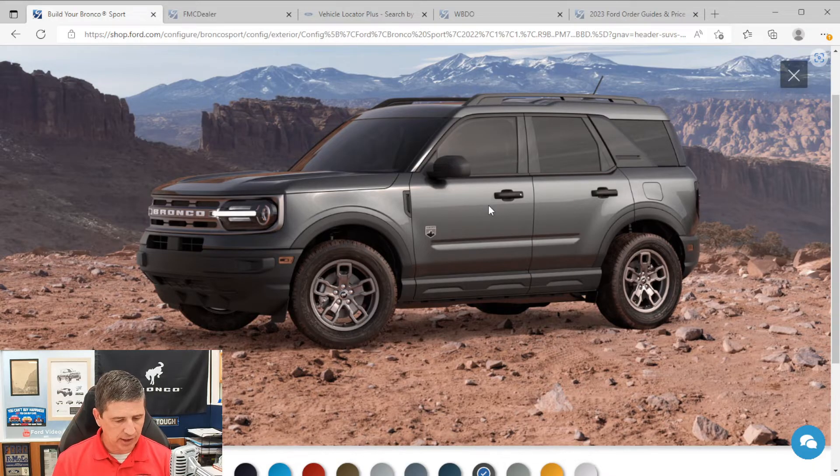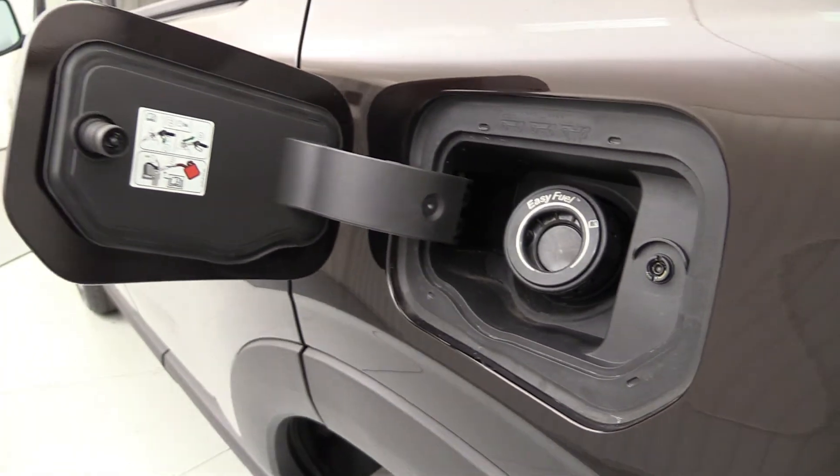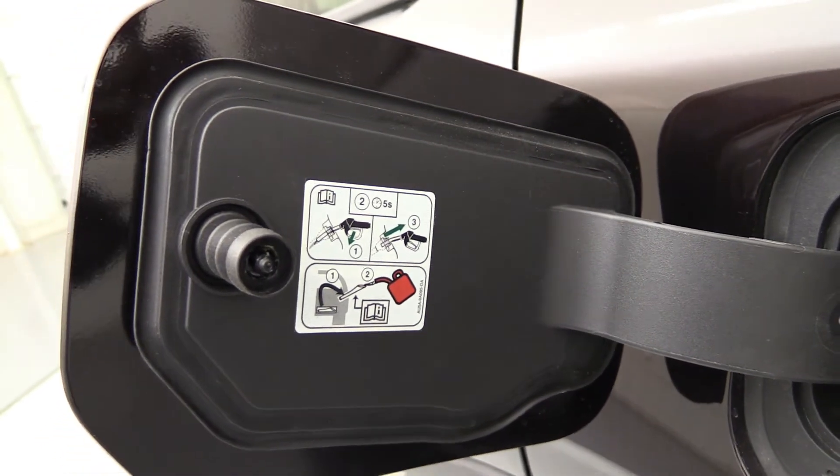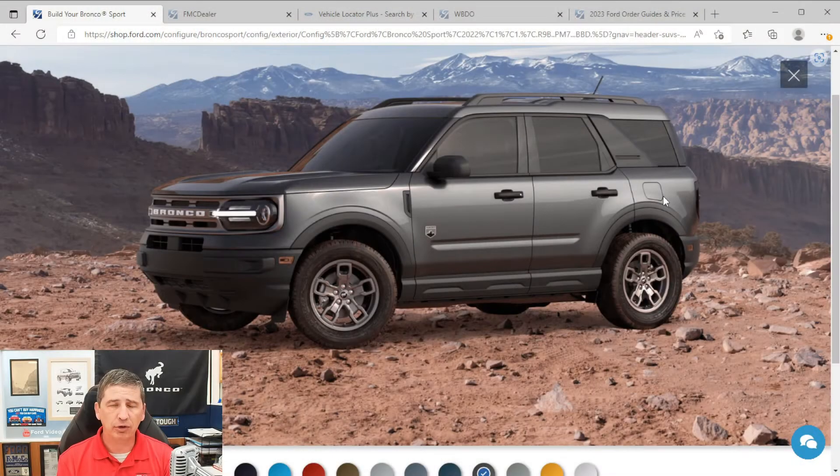Moving around: the side roof rack rails are present. Privacy glass is a nice upgrade on the Big Bend — the rear quarter windows and back glass are a darker glass installed from the factory, not tinted aftermarket. There's an easy fuel capless fill door — just press the door, no cap to worry about. It's a double-door system requiring the exact same size nozzle as a fuel pump, so you'll need the provided funnel (stored with the spare tire) if using a gas can.